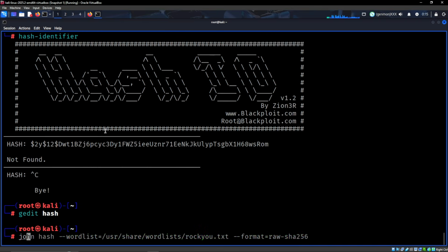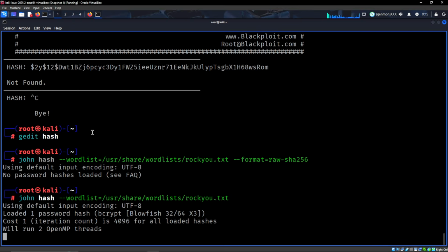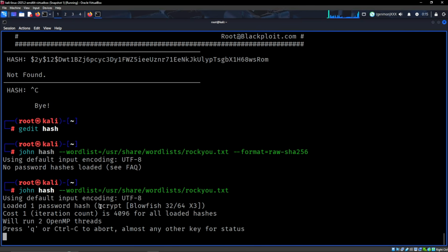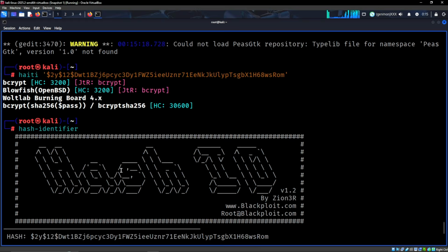We can see with John, without specifying a format, just let it auto-detect. It seems to believe that it's Bcrypt as well. My Kali is being a bit slow because it's using a lot of resources, as you can see right there. Yeah, Bcrypt.